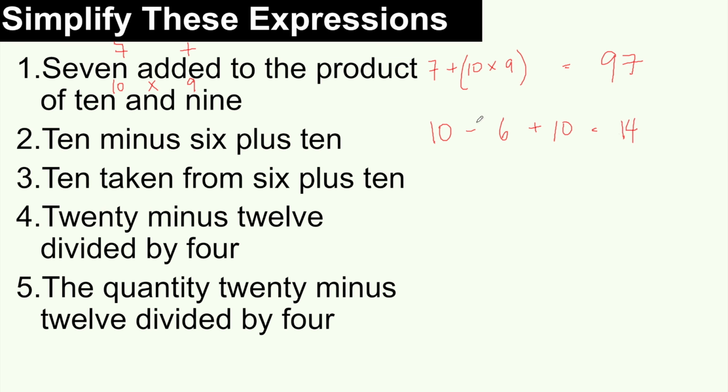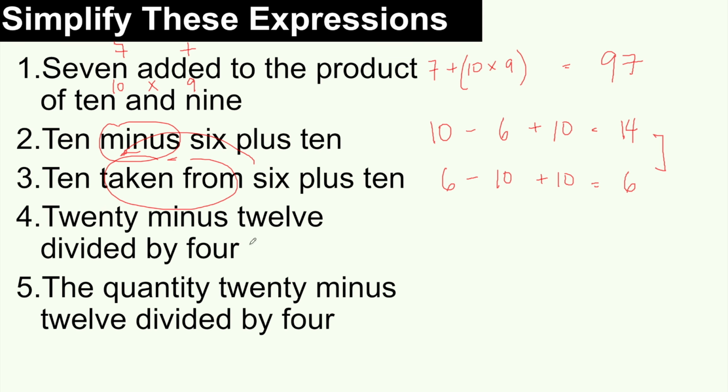No problem. Dito, magkakaroon tayo ng onting problema kasi 10 taken from 6 plus 10 siya. So, yung "taken from," subtraction din yan. Kaya lang, since "taken from" siya, baliktad siya dapat, mauna yung 6. So, this becomes 6 minus 10 plus 10. Okay? So, the answer would be 6 minus 10 is negative 4 plus 10, that would be 6. So, if you notice, ang pinagkaiba lang na part are these parts, pero yung sagot magkaiba. Iba yung 14 sa 6. That is how important it is for you to know kung alin ang mauuna sa subtraction.